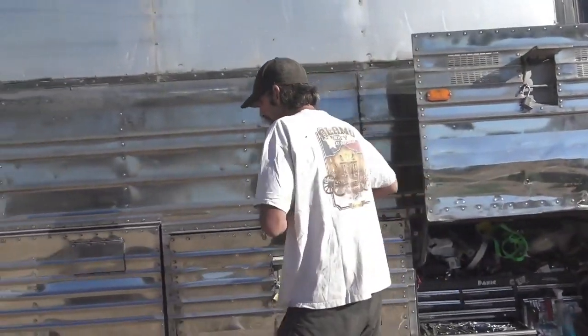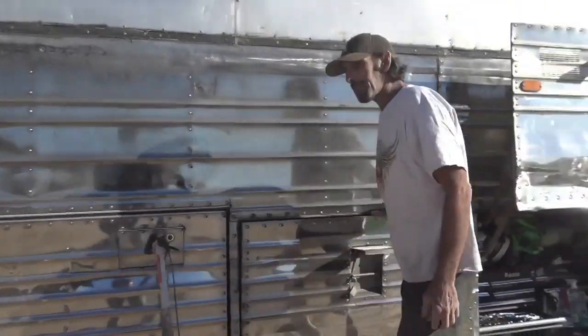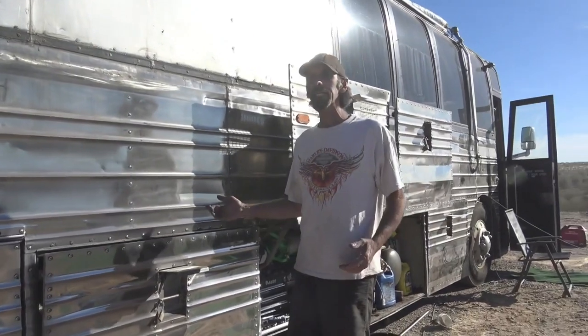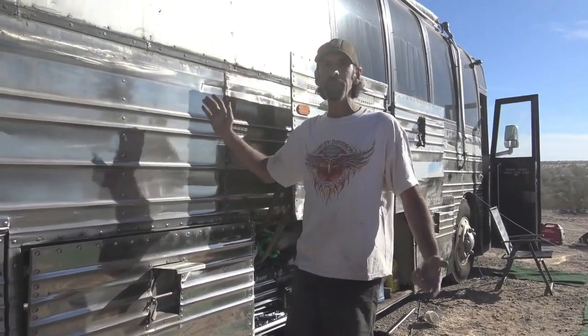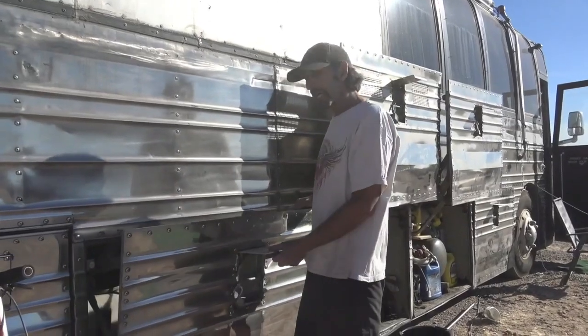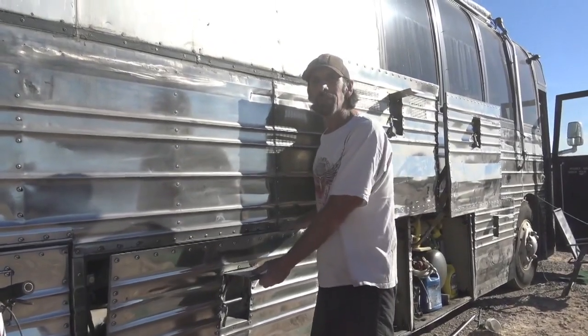Well, when I bought this bus, I planned on it to be a grand thing. I had lots of money back then. I thought I was going to be able to make this fantastic. And instead, I started living in it. So when I got all these pieces, they were all for a grand life.